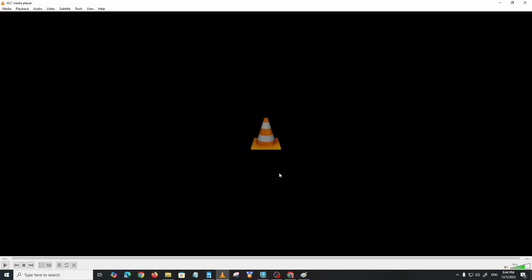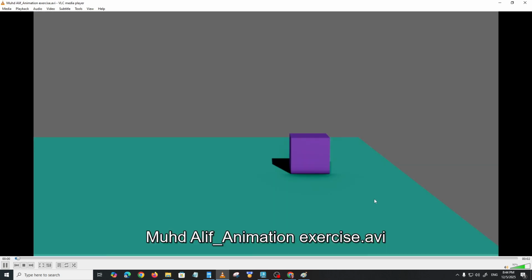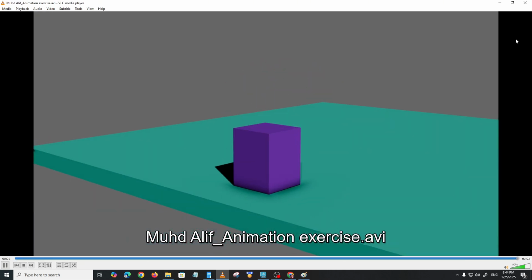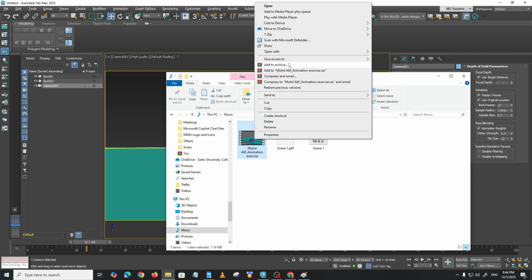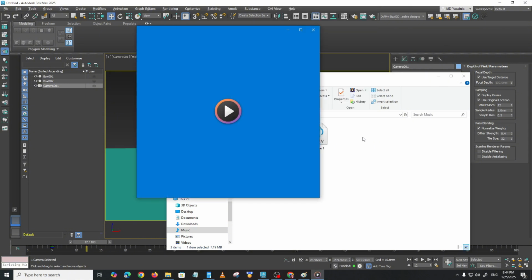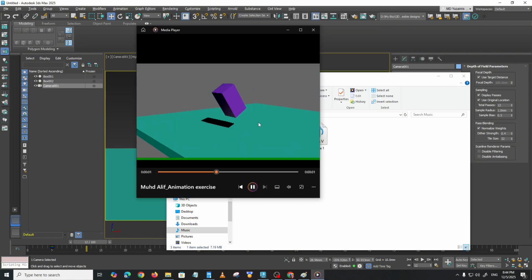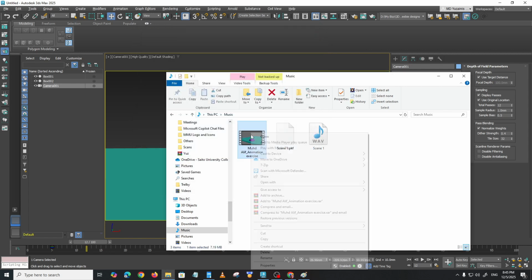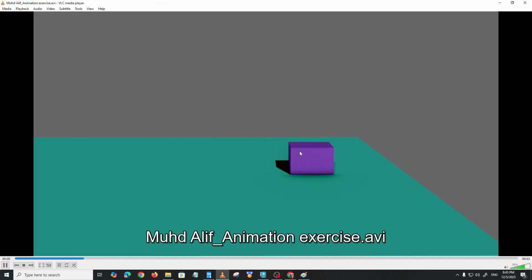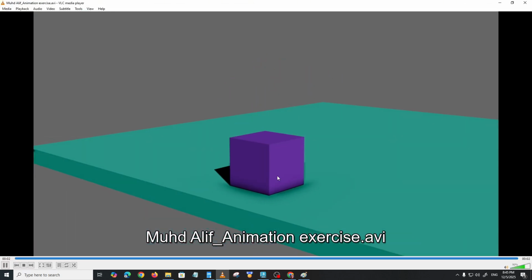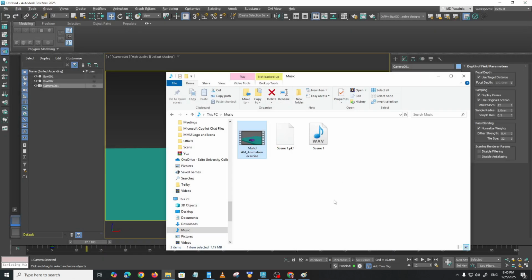You see it plays nicer here as opposed to using other things like the media player. See, it's a bit like stop motion suddenly. So the best is to use the VLC media player. You can download it for free. It will show you the real speed.